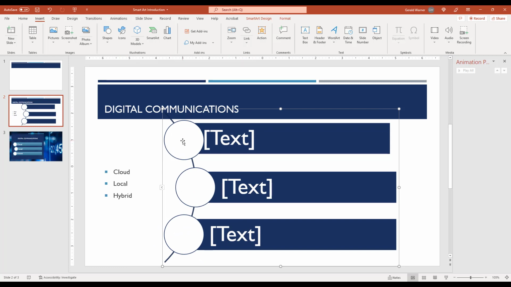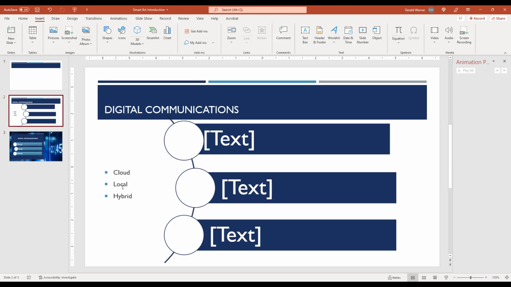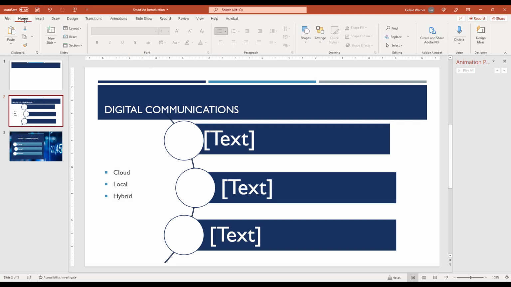So what the difference is, we have a blank slide that you can pick up the SmartArt and add it in. But when we get to slides where we've already put in text, in other words, you did all your slides, you got all your bullet points put in, and then you go to SmartArt, the only way to have that automatically converted from text to SmartArt is to go to the Home tab and select SmartArt and bring it in.